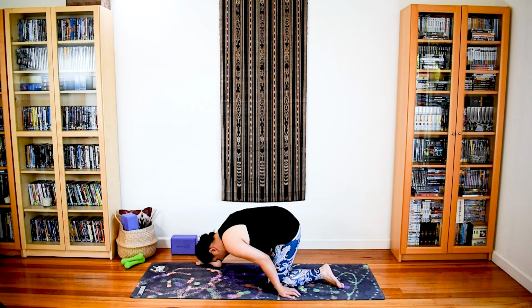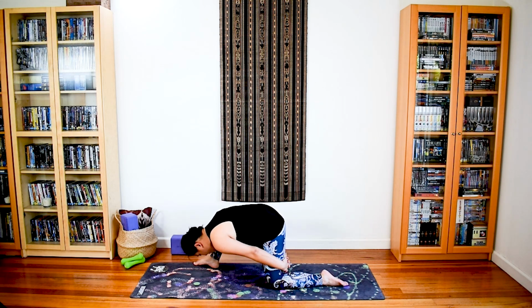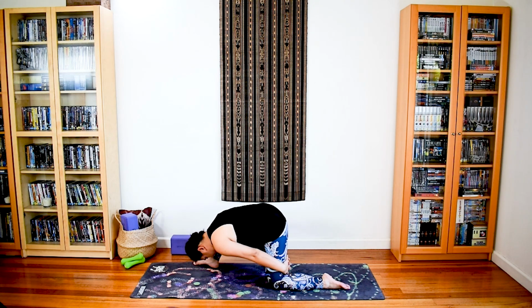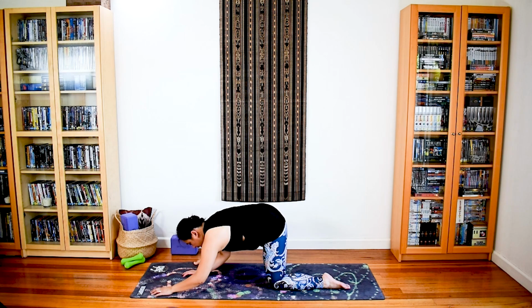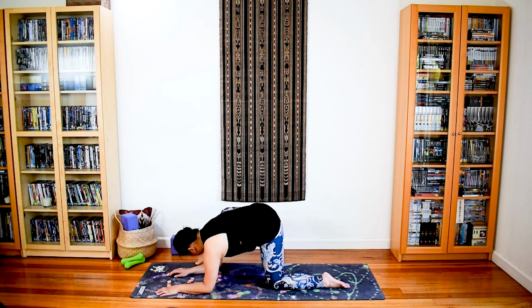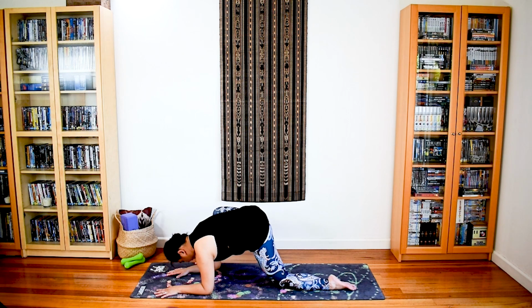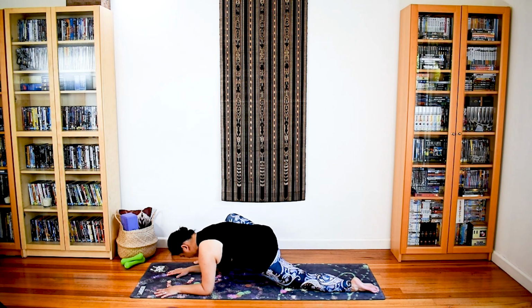From here, pair back the pose. Interlace your fingers behind your standing leg. Then bring your body weight to the front. Deep full breath. Pair back the pose. Release your fingers. Forearms down on the mat. Elbows in line maybe with your heel. And stay here if this is enough. Or, once again, slide your left leg, your back leg, as far back and as long as it will go. Deep full breath.